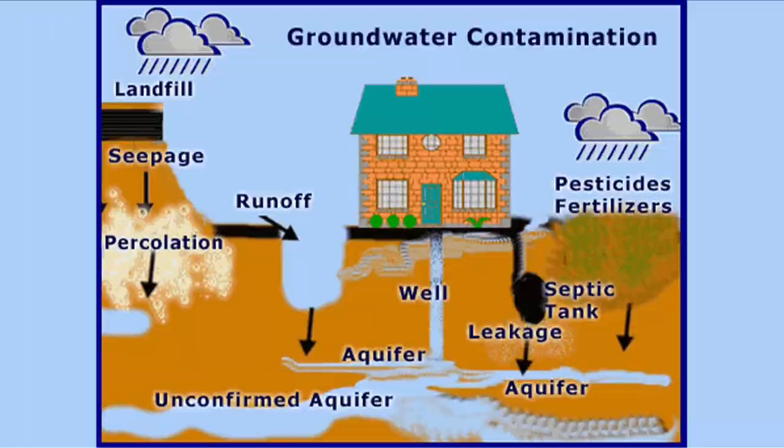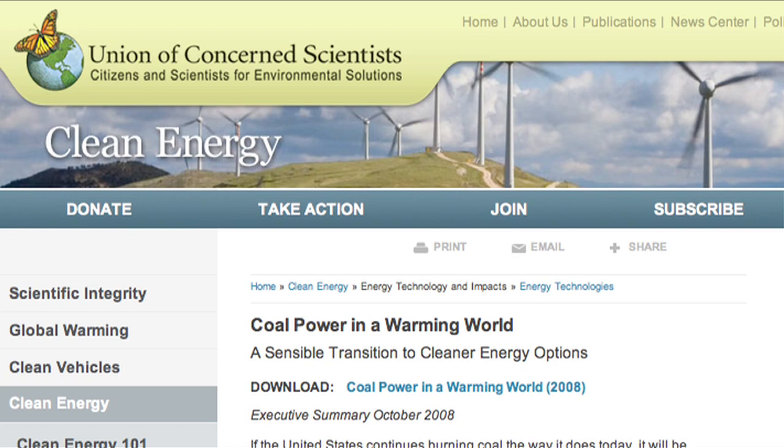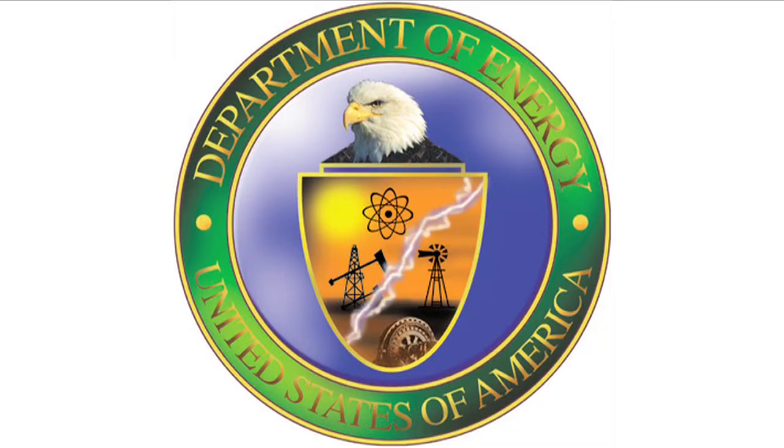Even if that doesn't happen, there are serious groundwater contamination issues that need to be considered. And the amount of CO2 that we're talking about is billions of tons. In essence, this is a big experiment — so cross your fingers, folks. It's like a landfill inside the Earth. The UCS says clean coal presents significant environmental risks. The GAO says it will never fly without huge subsidies. And the DOE pulled its money out of the only government-backed clean coal pilot program in the United States in 2008 because costs were too high.